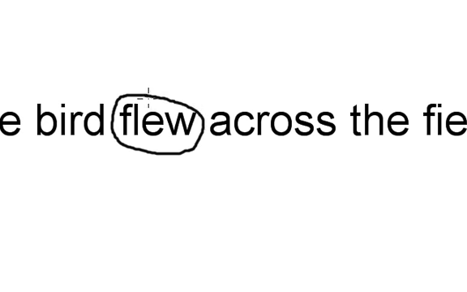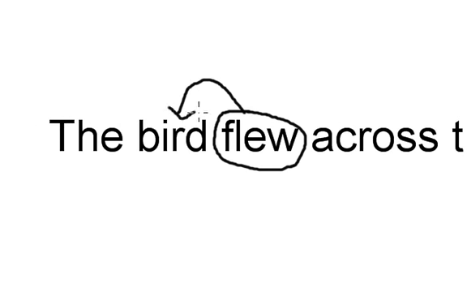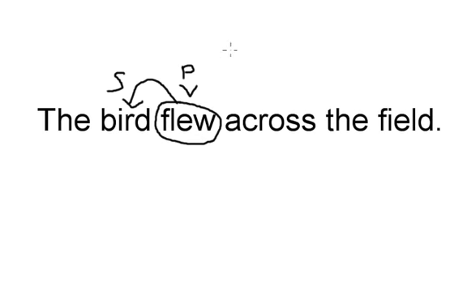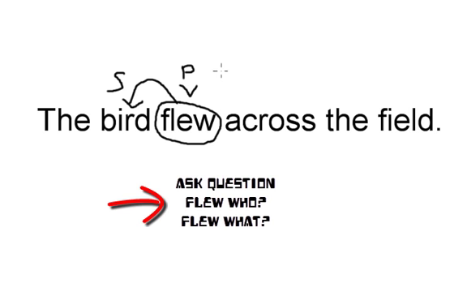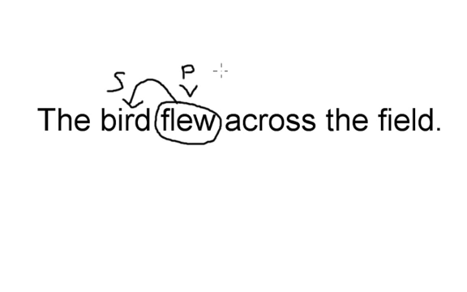Here's a different kind of sentence for you. First thing you do, again, find the verb. The verb is flew. The verb is the action. Who did the flying? The bird did. So there's your subject. There's your verb, which is also your simple predicate. Now, again, let's do our test to see if there's a direct object. We should be able to answer the question flew who or flew what, looking for a noun or a pronoun. But in this sentence, it's telling you where the bird flew. Not that the bird flew a plane or a helicopter, but telling you where the bird flew.